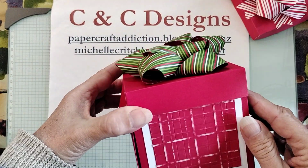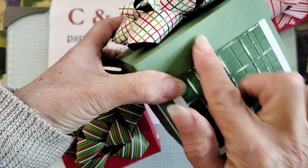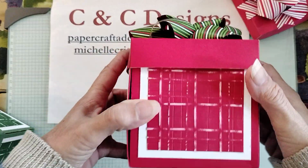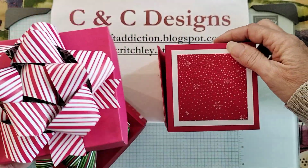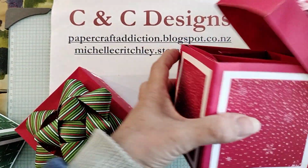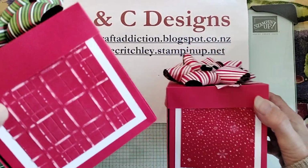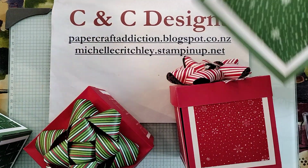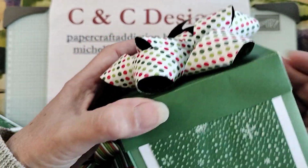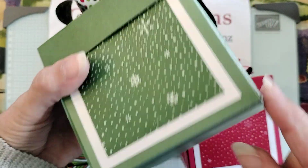So this is just showing you, this is Real Red, and this is the Garden Green, and it's got the two tones showing there. This one I did all in the same tone, all the same side. And here's another one that's done in the Real Red. This one is using a different embossing folder, the snowflakes. This embossing folder here is Forever Plaid. I'll be using that in today's video. And then here's a Garden Green one with the two tones. So we've got the darker normal Garden Green color there, and the box itself is the lighter shade. So let's get started.